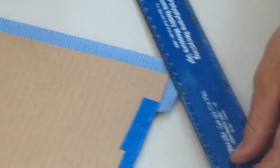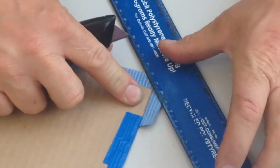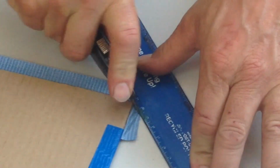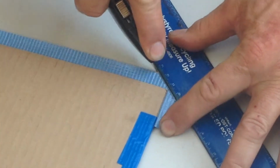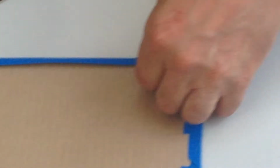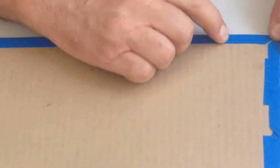Now, one of the things you need to be aware of is when you get to the corners, you need to cut a 45-degree angle at each of the corners. It can be a bit of a sticky issue because it may tear instead of cut, so you kind of have to get it in the right position, maybe even hold down one end. Cut it around 45 degrees so that when you fold them all over, you have a nice clean corner. So you can see when you fold it over, you'll leave a 45-degree cut at each corner, and then you use your finger, or I sometimes use a ruler, to smooth it out so it's nice and clean. So make sure it's all tacked down as best as you can get it.